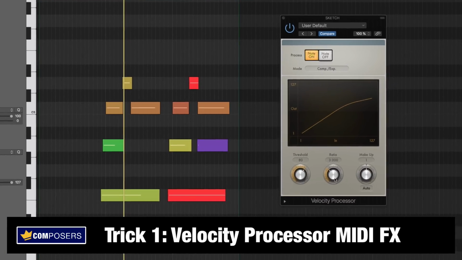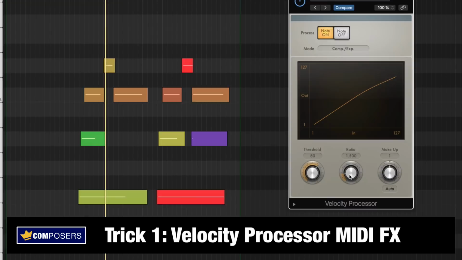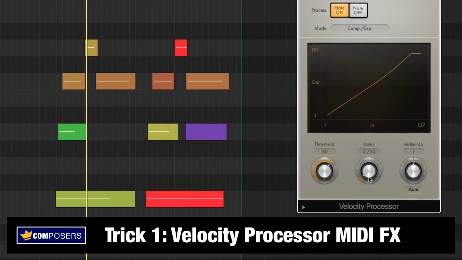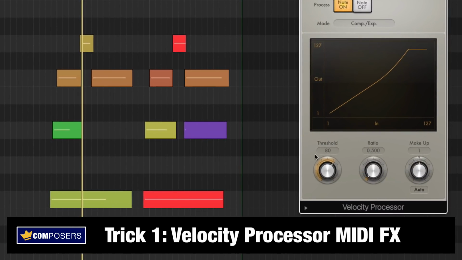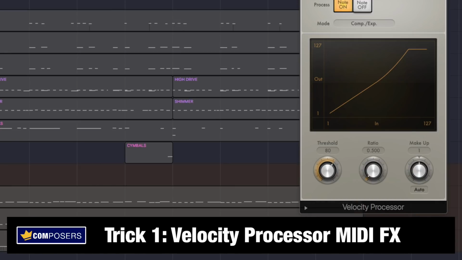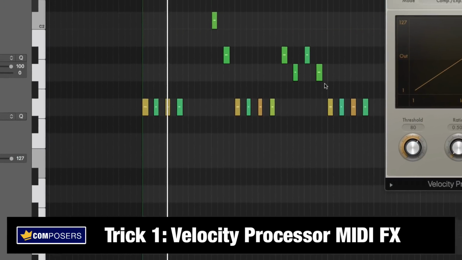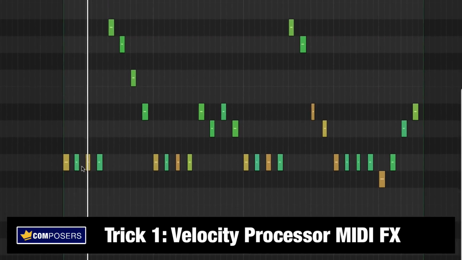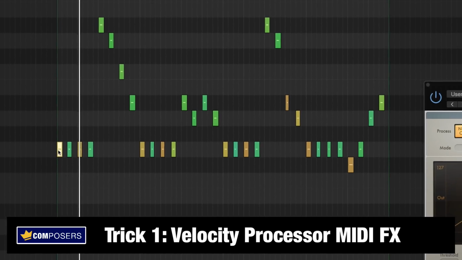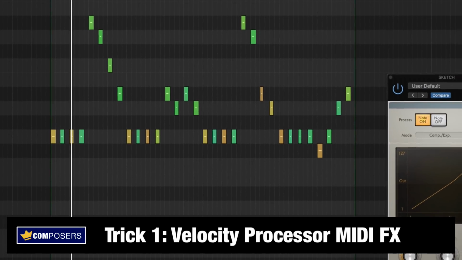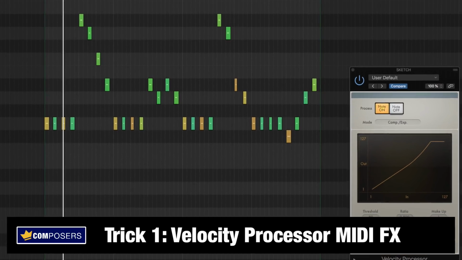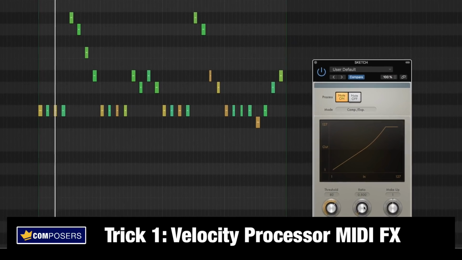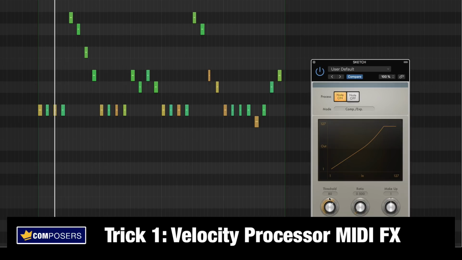So you could basically say that you reduce the loudest notes, but you could use this in the opposite way by going below 1 on the ratio. Look at this curve here. It actually increases the velocity on notes above this threshold level, meaning you could use this, for example, on, let's say, this short string track here, where you can see my accents are a bit louder here, but if you don't think they are loud enough, you could apply the same velocity processor on this track and then simply use this to increase everything above this threshold, which would boost these accents in this case.